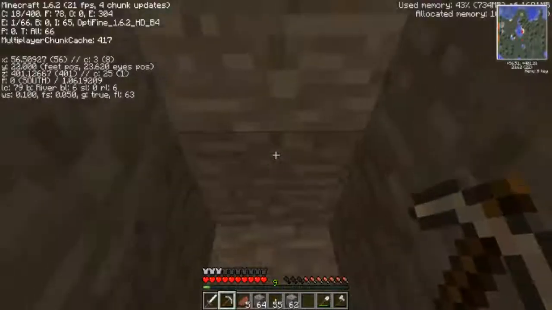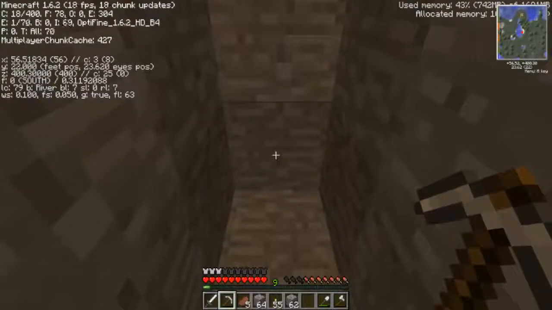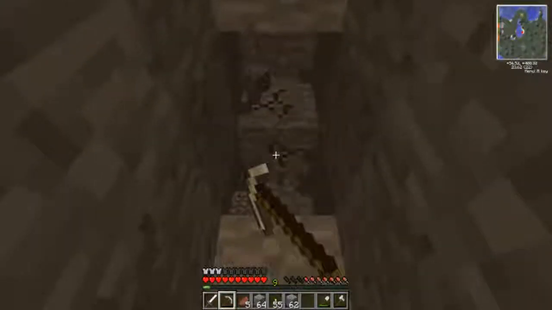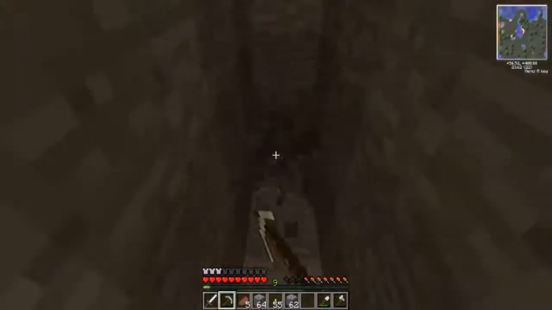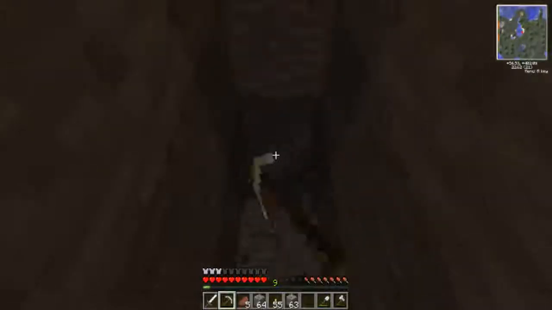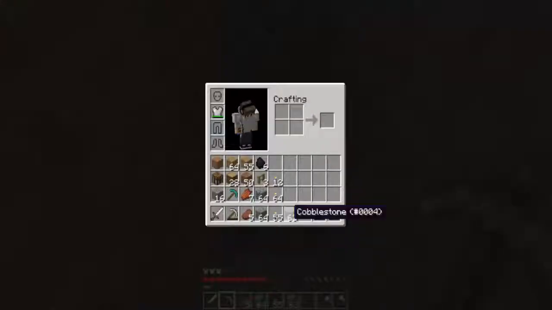I know the way. Okay, what level are we? We're at level 22. Okay. So we need to go a bit deeper. I think I'll probably just end up mining at level 12, because that's how most people get their diamonds, I guess. How much cobblestone do we have?